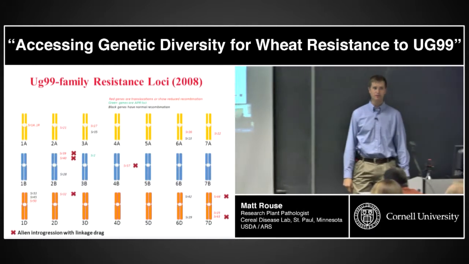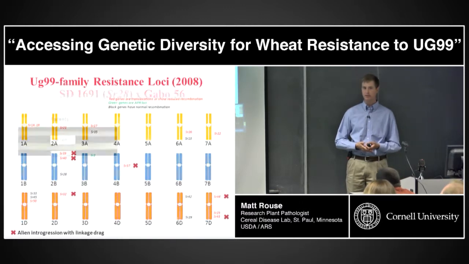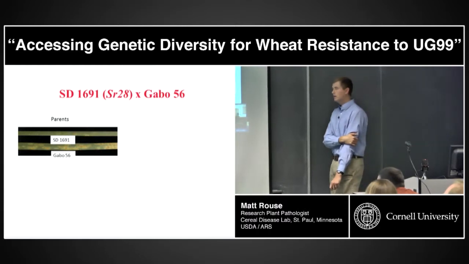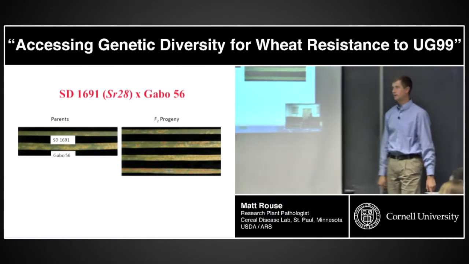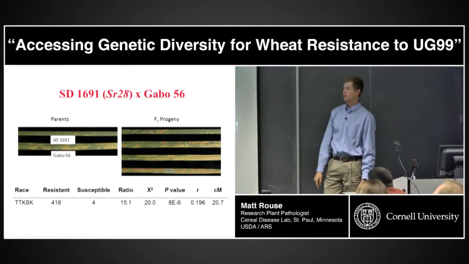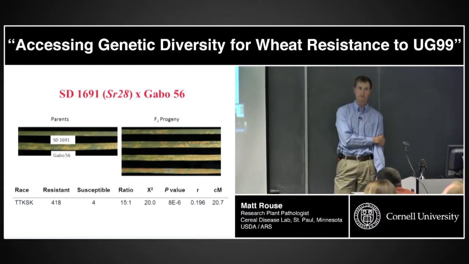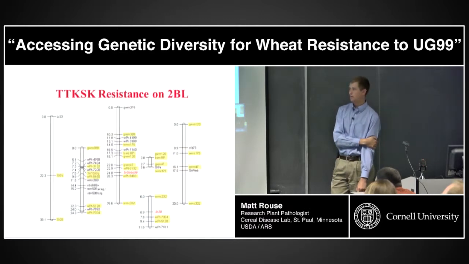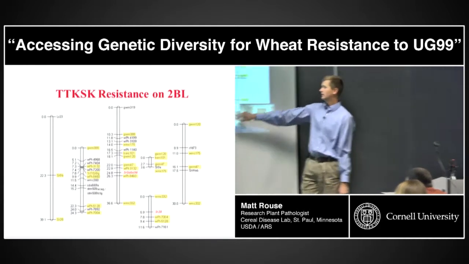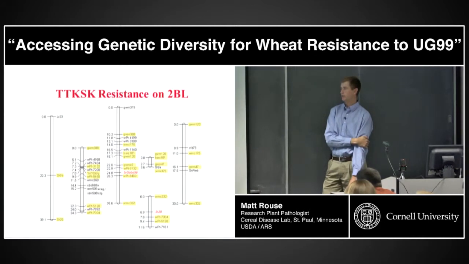And so we wanted to know if potentially we made a mistake in SR28, or maybe how far away the Gabo56 gene is from SR28. So I made the cross between a line carrying SR28 and also Gabo56 and evaluated the progeny and came up with the finding that they're about 20 centimorgans away, which is consistent with the map location. So we decided also to map SR28 and indeed found that it's about 20 centimorgans away when you comparatively look at the maps.